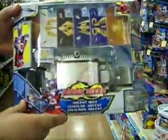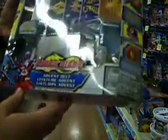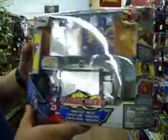Okay, anyway, now that I've gotten that off my chest, this is the Advent Belt. This is the transformation device of the Kamen Riders. It is assortment number, I have no clue. Yeah, I should have really prepared more. Here we go. It is assortment number 33972. 33972 for the Advent Belt.